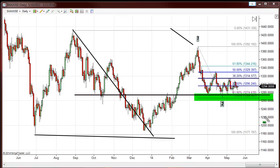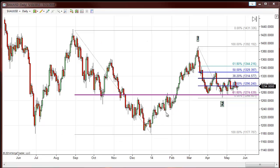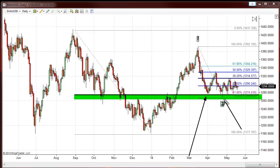Because when we look at this particular structure here, what we can see is quite obvious. The obvious thing to me is that when we simply draw a band or an area just at and below this particular line, because you do have a low that comes in right in here, but when we look at it through these eyes, there's no doubt we have this market being quite supportive, and quite supportive in a couple of areas. You can see this bottom here, and then also here.